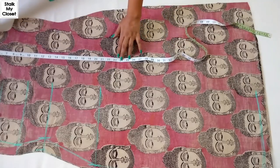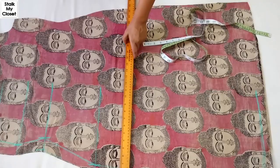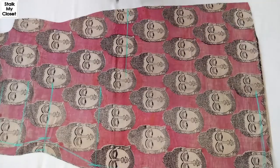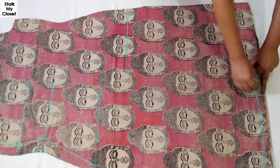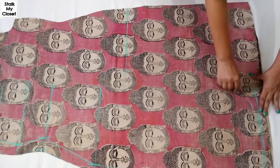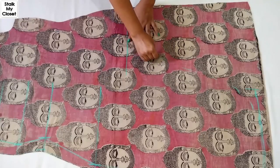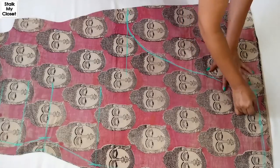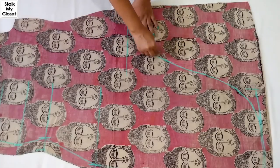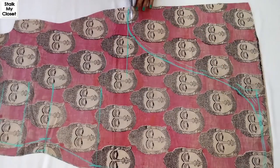Now to cut the asymmetric shape, decide the length from where you want to start the shape. For mine, I have taken 4 to 5 inch below hip line. You can start it from wherever you like. This is the center. Now I'll join these points with slight curves. I'll leave 1/2 inch of seam allowance. And now I'll cut it.